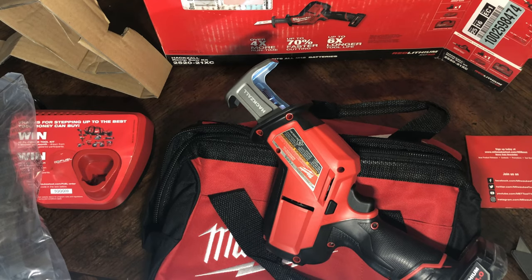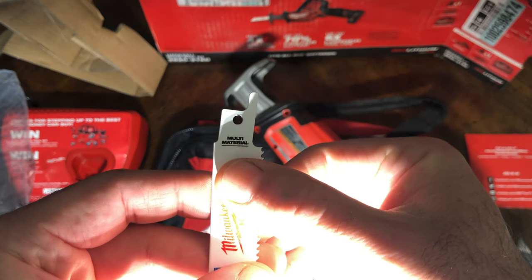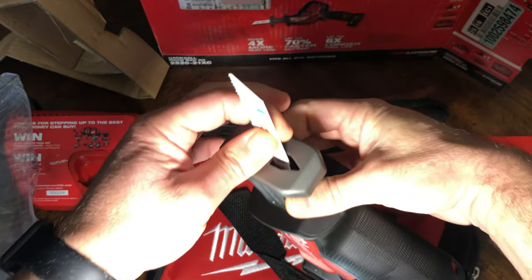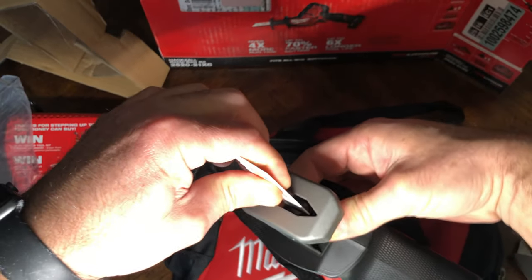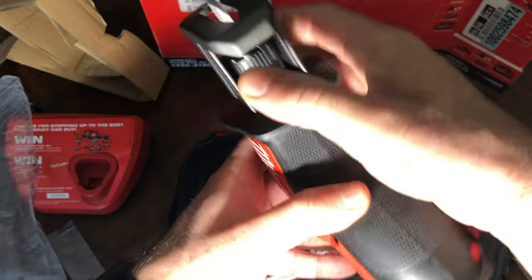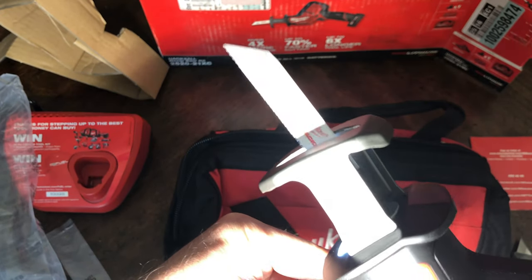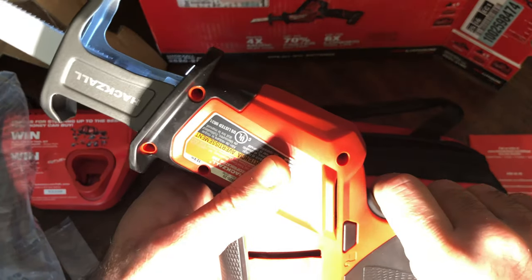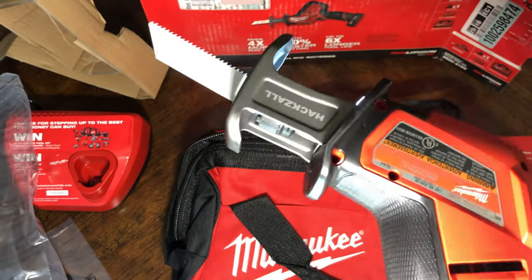Let's try to put the blade in. So it says multi-metal here. That's it. Turn it to right, slide it in, and then turn it to left. So it's pretty nice, not much vibration in the hand here. It's solid.